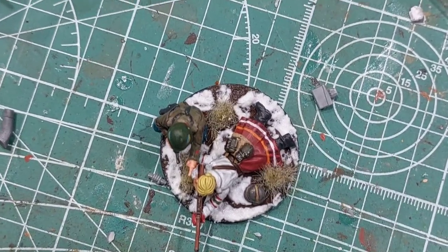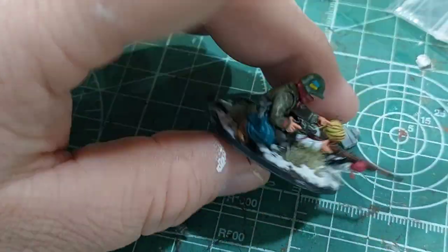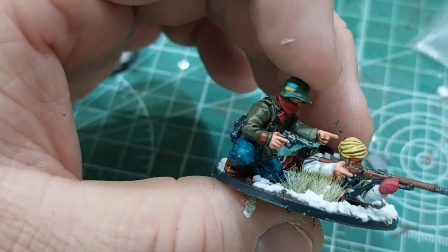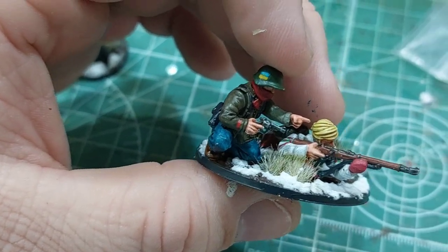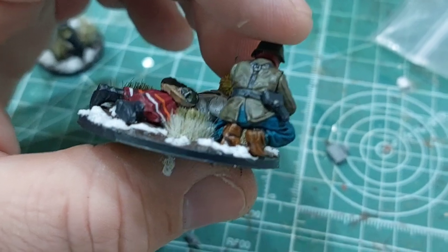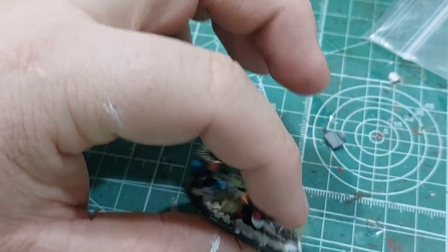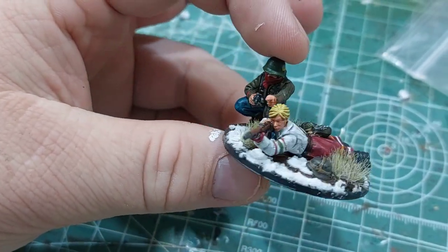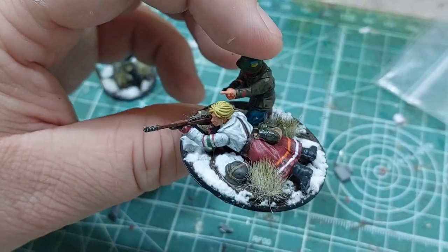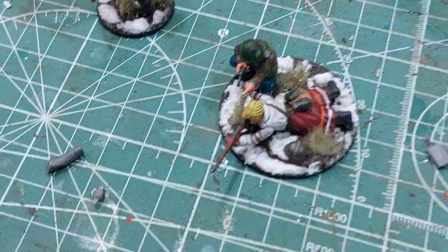From the top you can kind of see where that 25mm base is, which is what I was going for. And then the spotter — he's got a Soviet helmet which he's painted a Ukrainian flag on. The Ukrainian resistance wore German-ish kind of uniforms but with different rank markings, so he's got a Ukrainian rank marking there in red. I don't know if they had jeans in the Ukrainian SSR or Galicia or whatever, but this guy's got a pair of jeans — or if not jeans, just blue pants. I wanted to mix that military shirt with civilian clothing. With painting, you can convert with painting as well as with actual modeling. And the sniper lady just has her helmet to the side — it doesn't really go with her outfit, so she took it off to shoot, I guess.